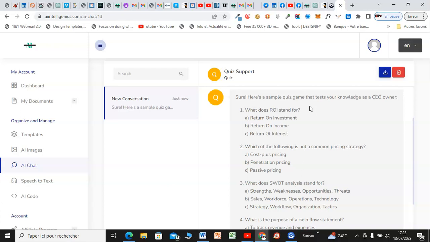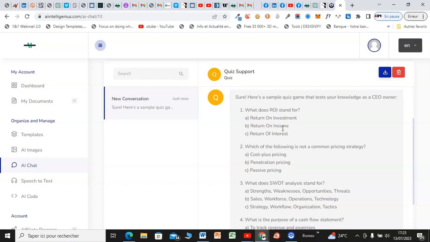The response is A. Some might say return on income, some return of interest.